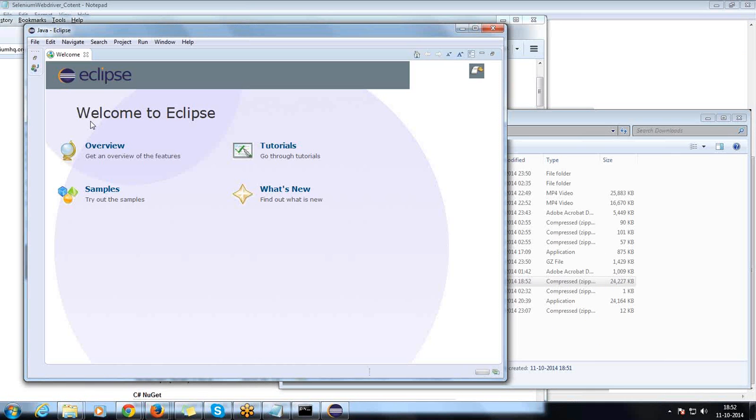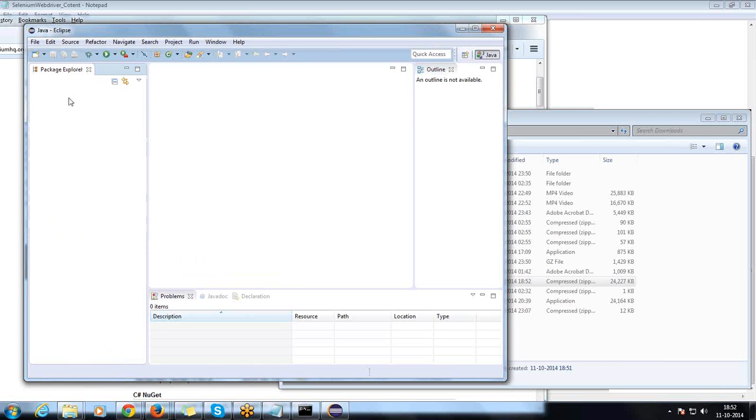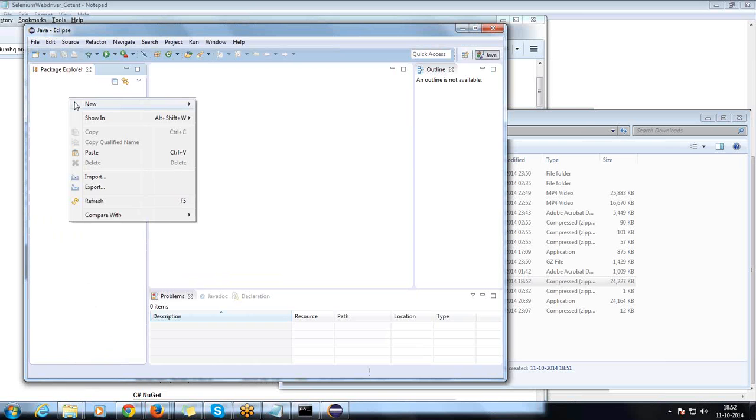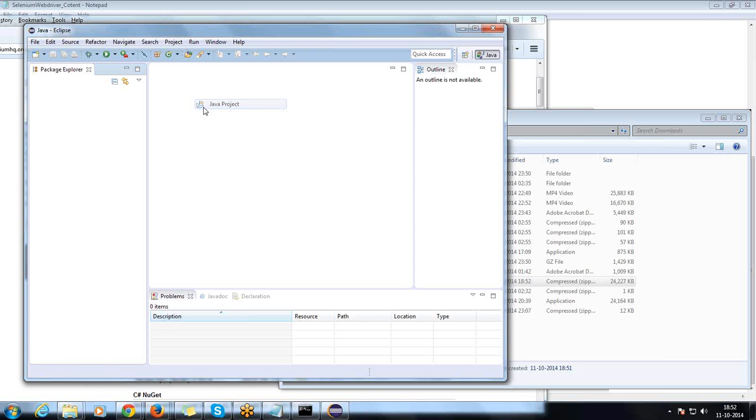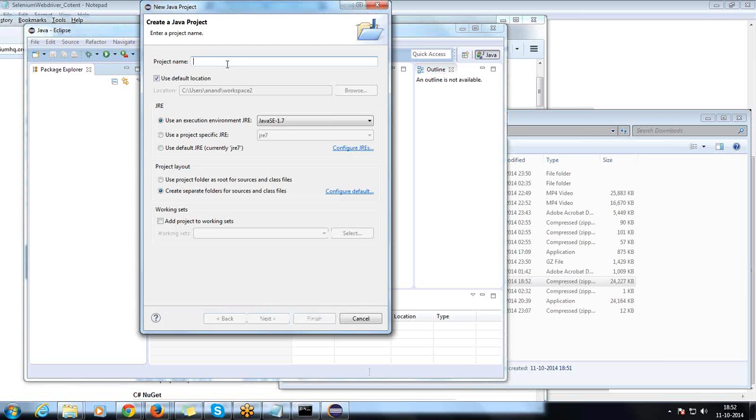I think you might already be aware of how to use this, but I will remind you. When you open a workspace in the IDE, right click, New, Java Project. I think you already know this, but I will repeat. Selenium WebDriver, I'll give.